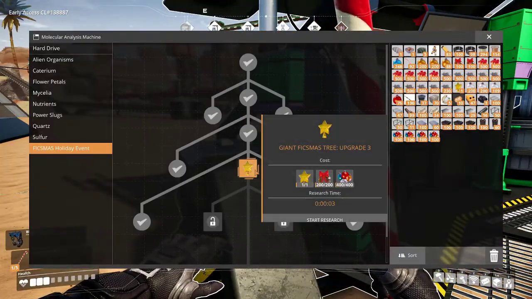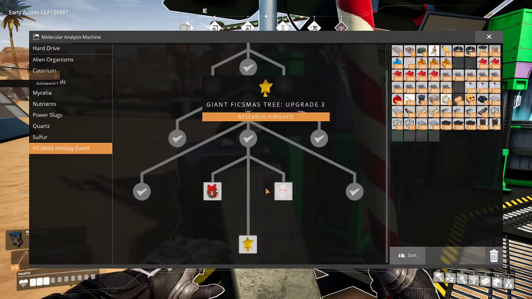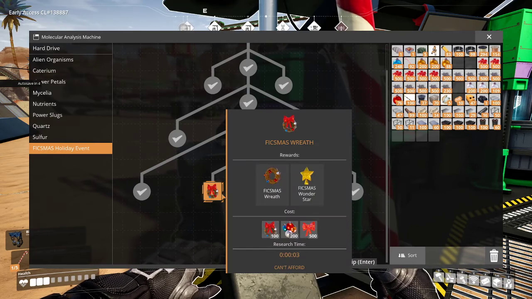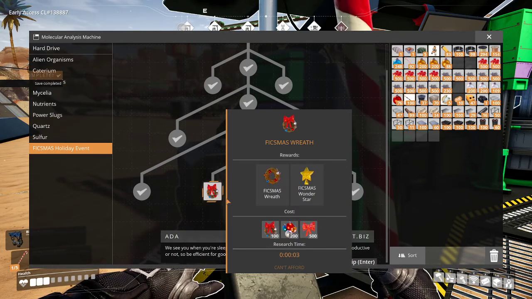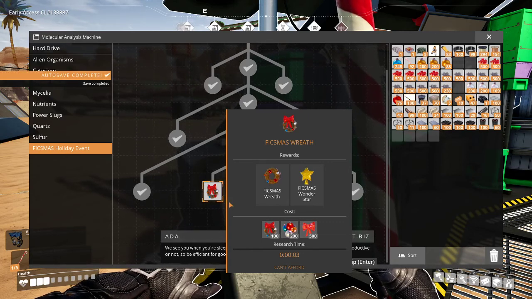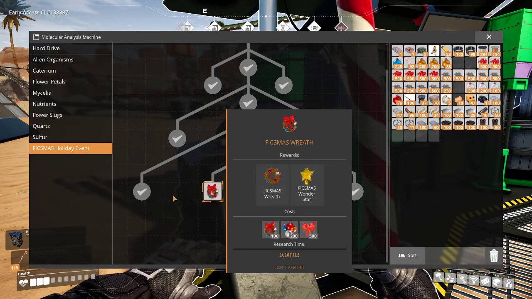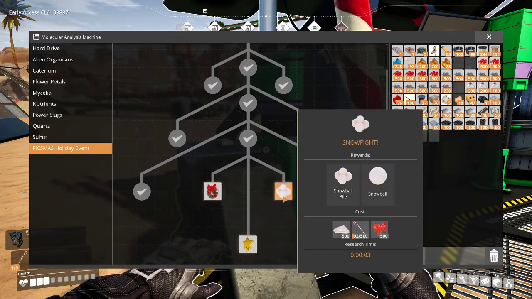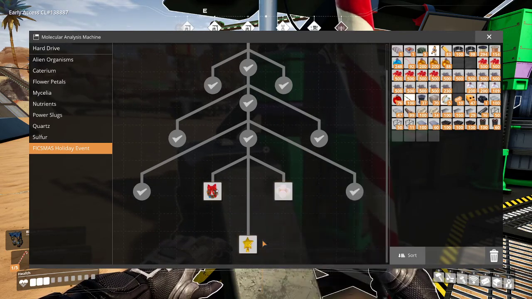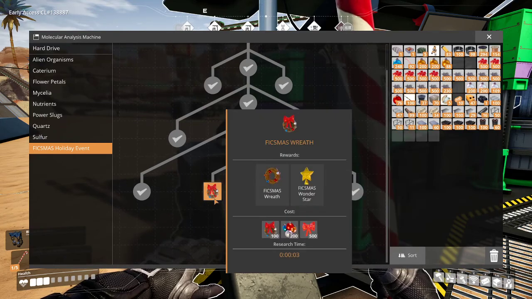Alright, let's get on the final parts of this tree. Alright, so we got... Well, I guess I'm screwed. So, exactly what is this? Some walls, and then... Alright, 500 stars. Weird. Alright, so snowballs. Weird.